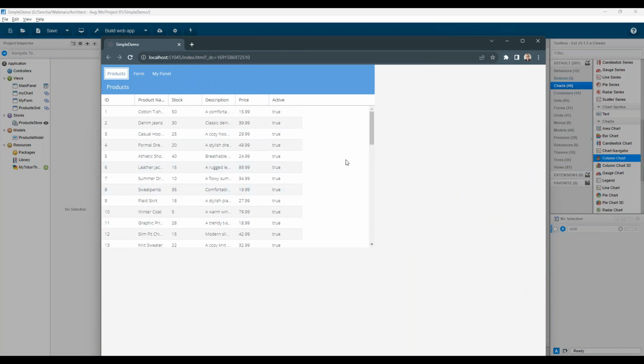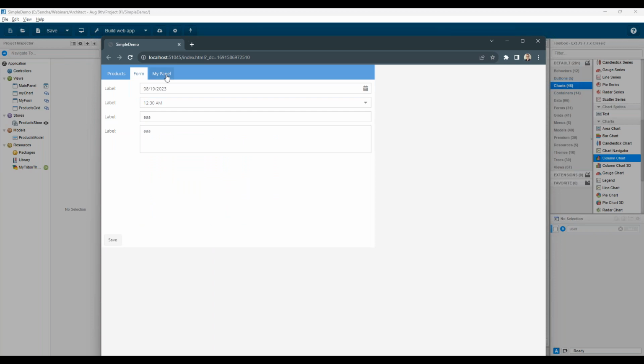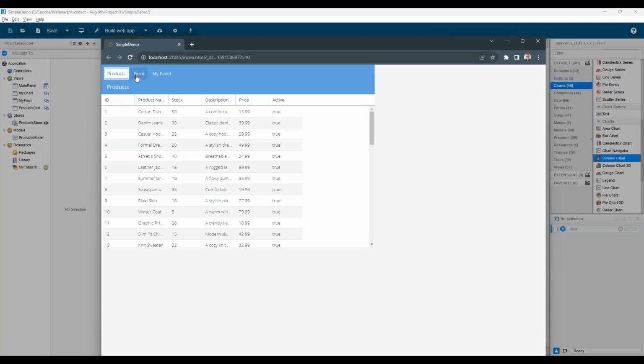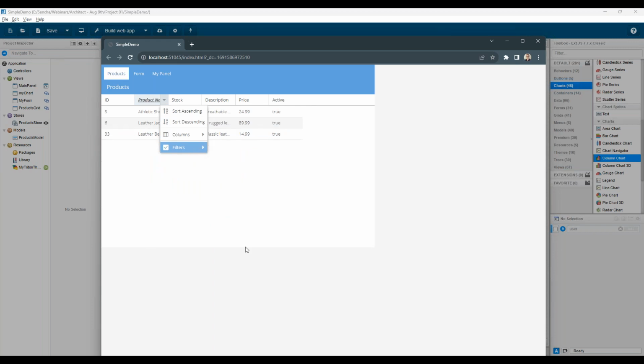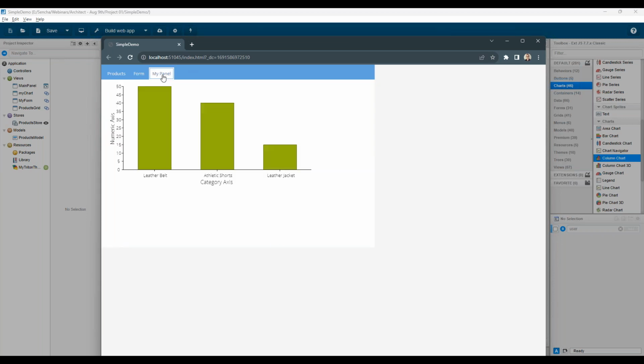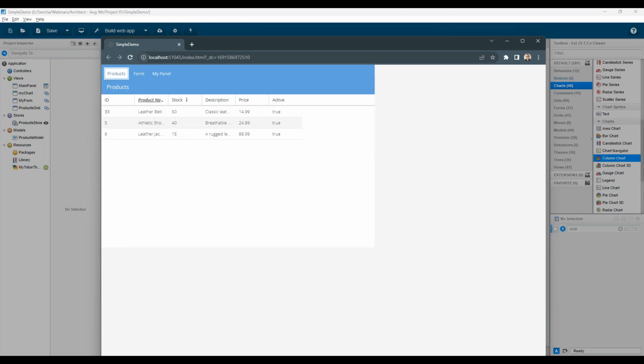Let me just go through this example right now. So we're gonna be creating something like this. It's got products, form, and a basic chart. I'll show a few more things while we're working with it. I can show you that we can add a simple search order, and also the form. We can have a button and show an action and things like that.